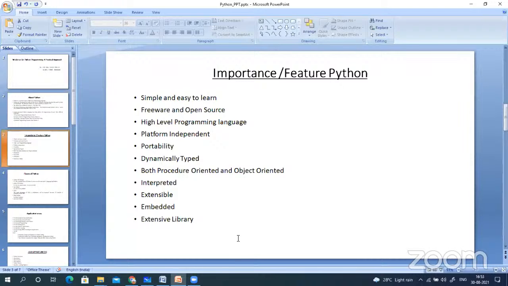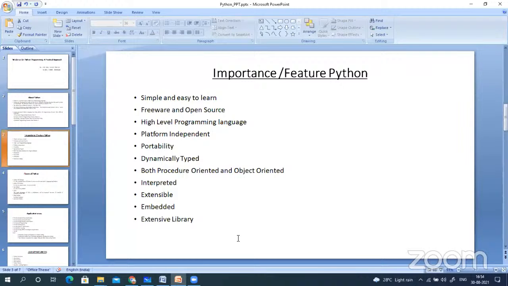If you are going through Python programming, it is very simple to learn. It is simple first, and freeware. Python applications, the Python interpreter, the Python software, everything is available on the internet freely. You can use Python code also. No copyright issue, no issue at all. You just take the code and change it according to your requirement. That's why I'm writing freeware and open source.